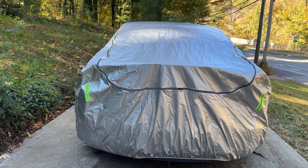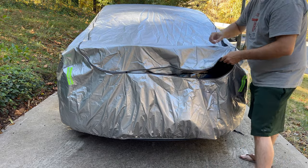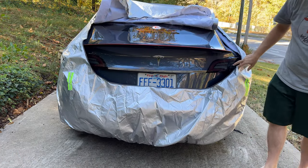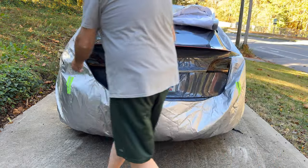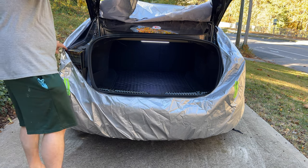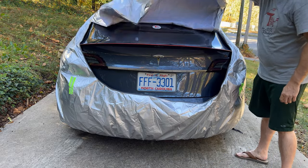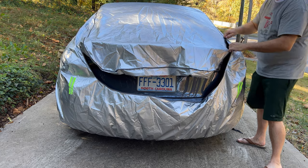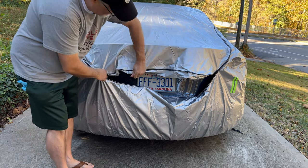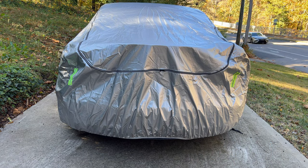The rear of the cover also has a zipper with two poles on it, for allowing you to access the trunk while the cover is still installed. Unzip one — in this case the right side to the top — and then unzip the other, the left side to the top. Fold the cover back up and out of the way, touch the trunk button and open the lid. Once you're done, carefully keep the edges of the cover away from the lid and close it. Fold the top of the cover back down and start zipping it down the center of the trunk by the license plate, then do the same with the other side. You can meet the zippers anywhere along the entire length if you wish.